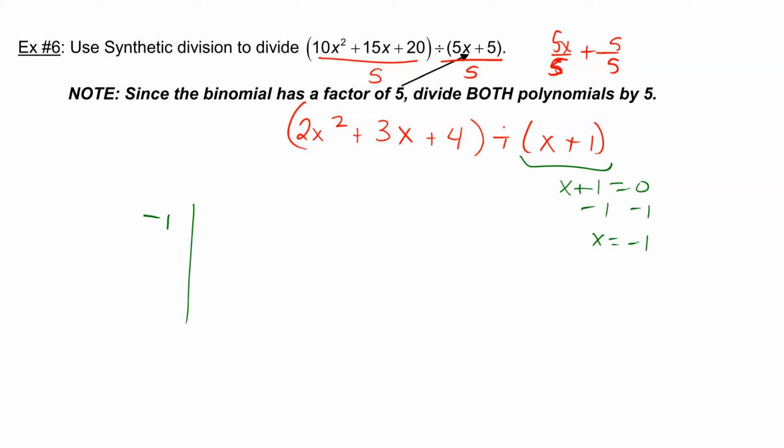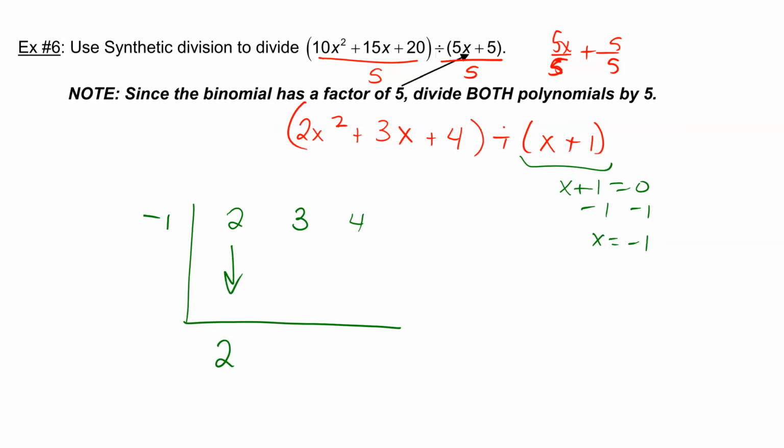So that's the number that's on the outside, right? Draw my L with my bar. I have 2 to the first and 0. Okay, so I'm good. I'm not missing any exponents, because whatever you start with, let's say we start with an x to the fifth, you need to have a place for the x to the fourth term, you need to have a place for an x to the third term, to the second, to the first, etc., etc.